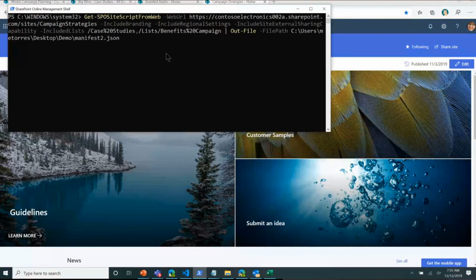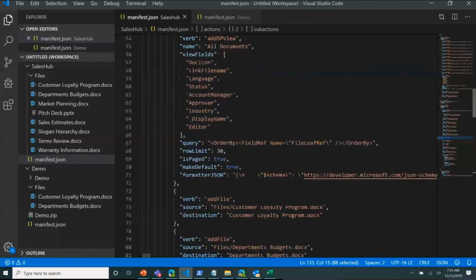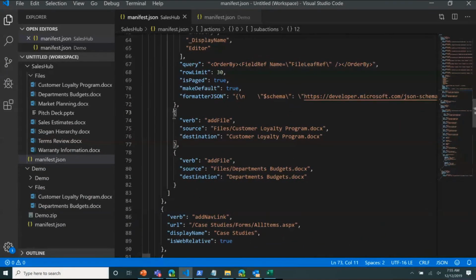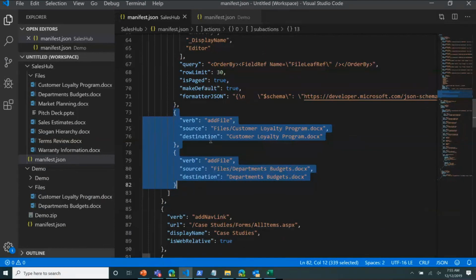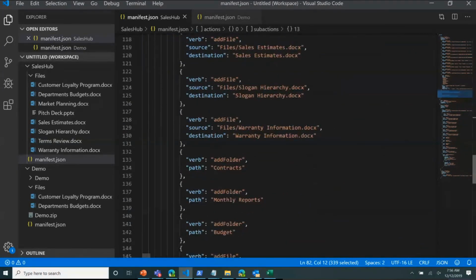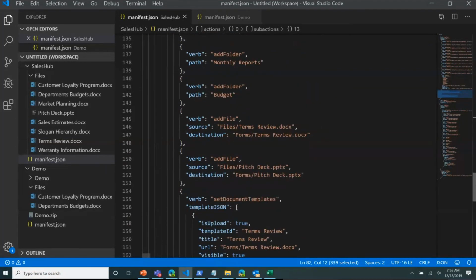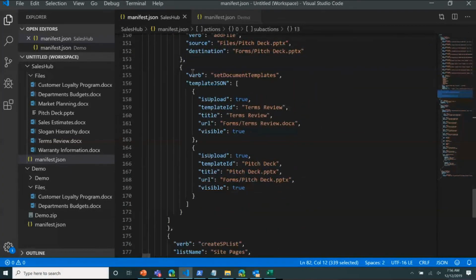It will not work with the add file, add folder. So once you extract the schema, you'll have to go here, and here's how the add file, add folder works. Once we ship the add file, add folder, which is the support for content and folders, I'll make sure we document all this so it's very clear and give you a more detailed demo. But it'll be fairly easy to go in and add the pointers to the files and the destination that you want. That way, we'll get you 85% there, and then you'll have to do this other part. And here's, for example, how you set the set document templates as well.